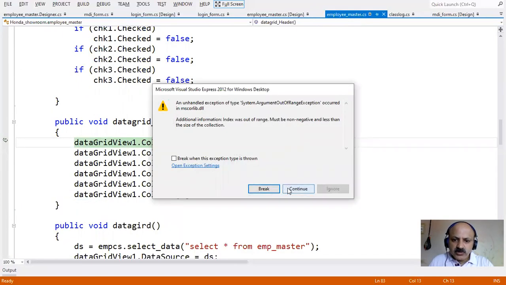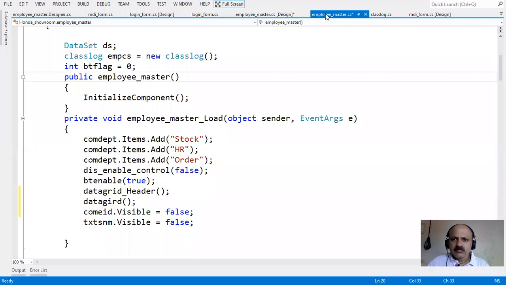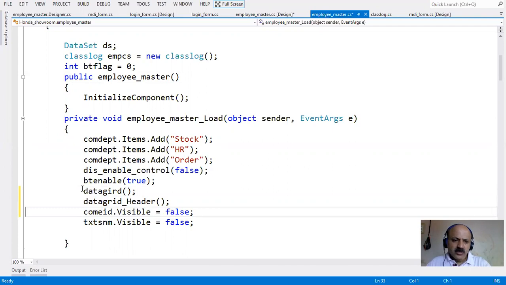Yes, so that is again giving an error. So now there is some problem here. Sometimes when we give the header first and then call the grid view, it gives the error. So we can give it after, because the record is filled first and then the reverse order is given.